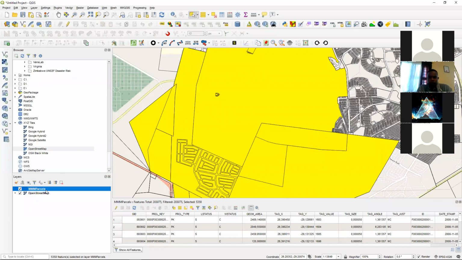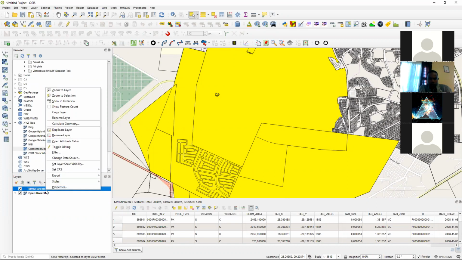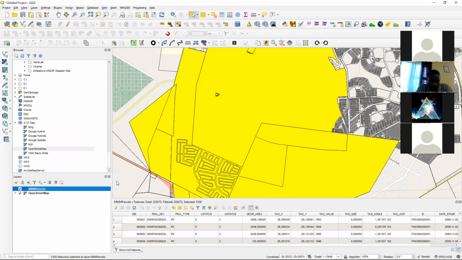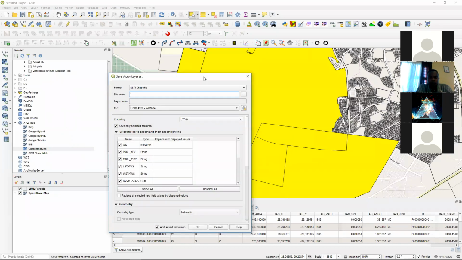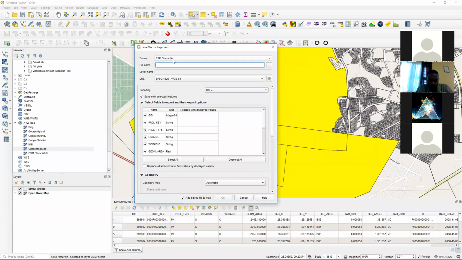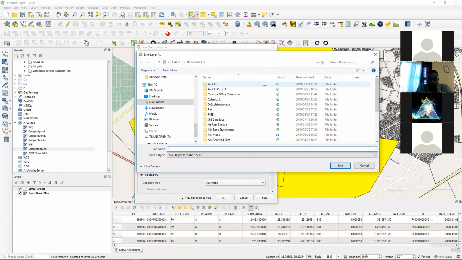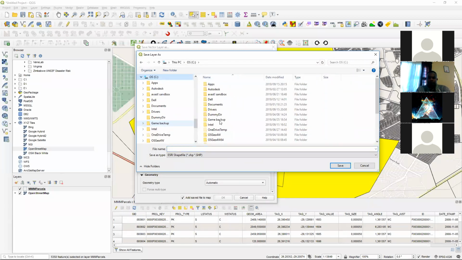So what I must do is export this selection to a new shapefile. So I right-click on my layer. I look at export, and remember here that you must save selected features as. So I click on that, and it will open my window. And there I choose shapefile, and then the name of that shapefile. Remember, you use this browse button. I just created it in my temp file.